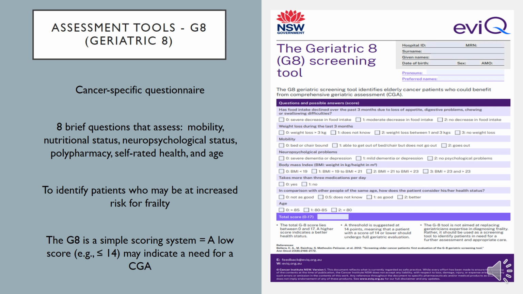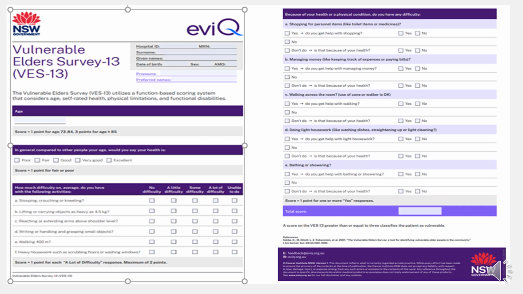It can actually help us prioritise patients who would benefit from further investigations or more comprehensive screening, and it helps plan treatment and look at outcomes for patients. So patients can do it themselves, or we can do it with them. There are 2 versions. There is a self version as well, and then it can help us look at what referrals do we need to implement, what other supportive services there are that we can access for the patient or refer them on to.